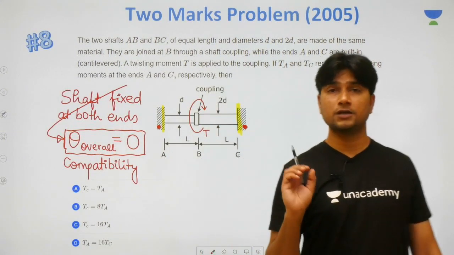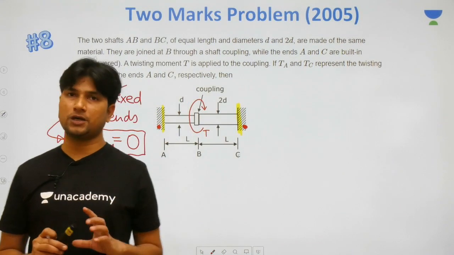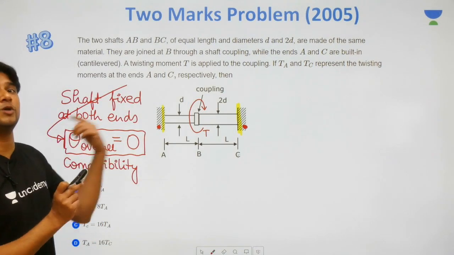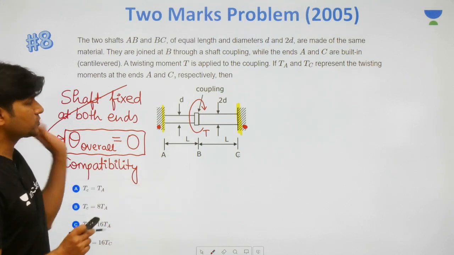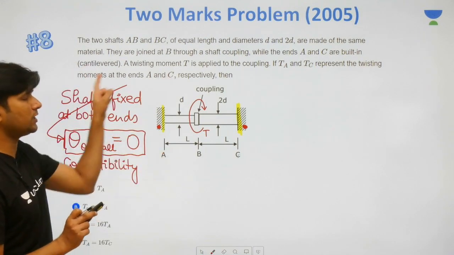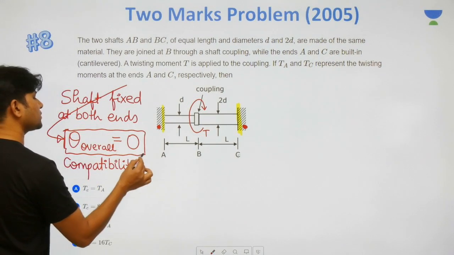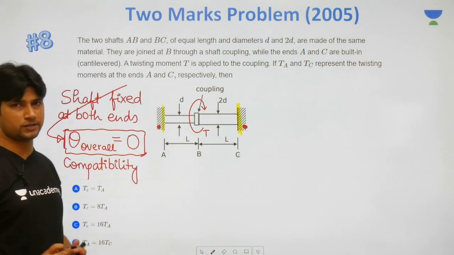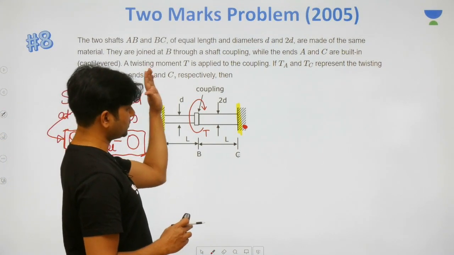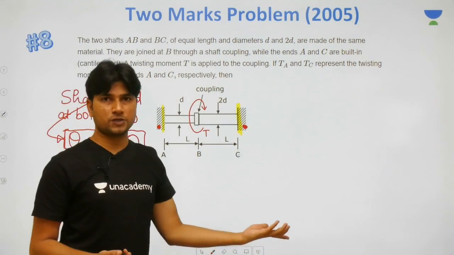If you have attended my slope deflection session, then you know that there also, in the propped cantilever beam, I told you about delta or y equal to zero at the extra support. Just like we have solved propped cantilever beams, similarly this indeterminate structure can be solved if you remember this one condition, that overall theta has to be zero. Why? Because one end is fixed, another end is fixed, and from fixed to fixed, no deformation will be allowed.